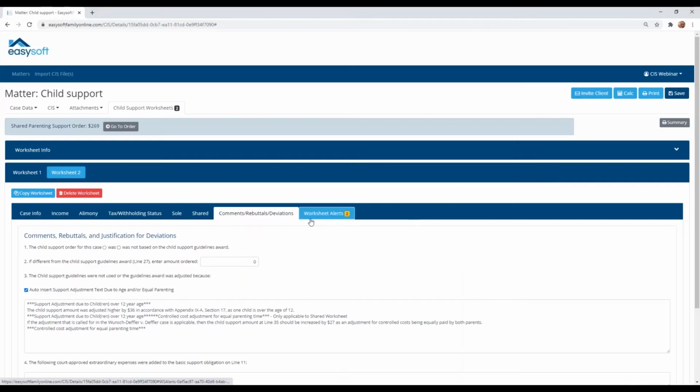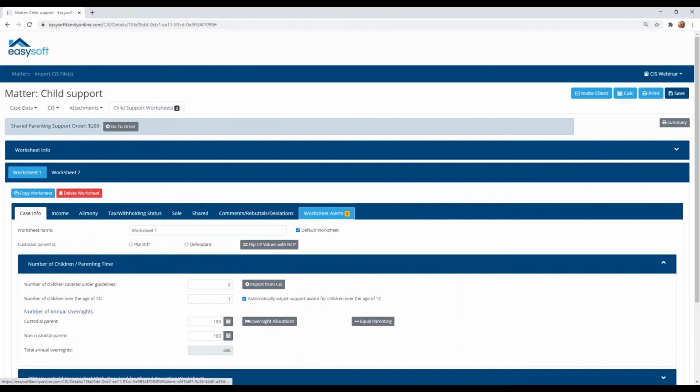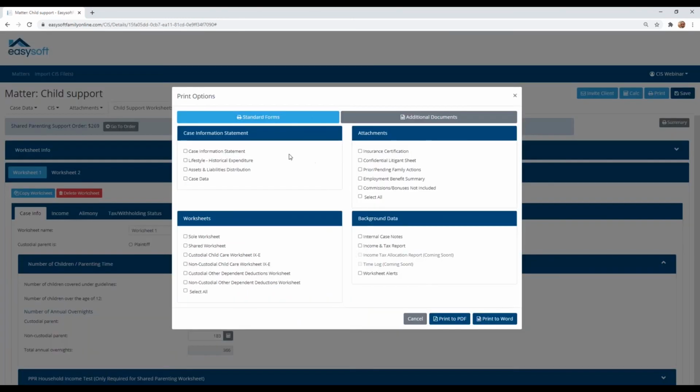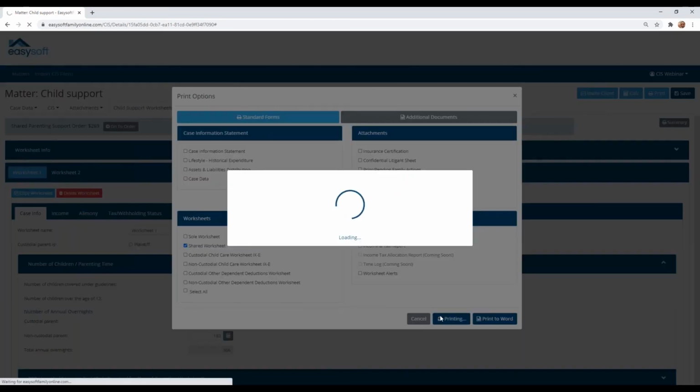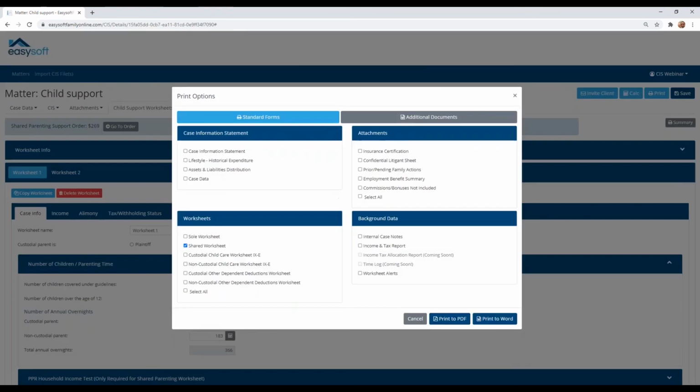So earlier, I also said, I just want to point out, I still have this set as the default worksheet, so we're still seeing our 269 at the top. So when we're printing, what we want to make sure we're doing is the worksheet is a shared worksheet, and it's going to print out the one that's set to default. So let me show you an example here.